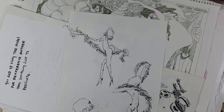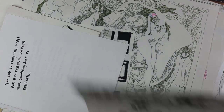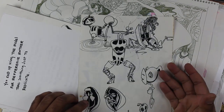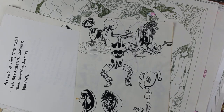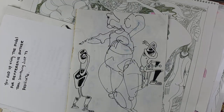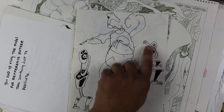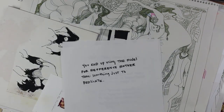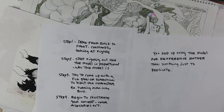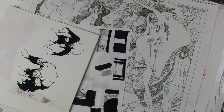I was looking at Ronald Searle right here for some of these drawings. I was looking at Henry Moore here, and how he kind of divides the shapes of the figures and things like that, and trying to incorporate that into science fiction. Yes, these are figure drawings, but you know, trying to experiment with the figure as best that I could. And I would write these sayings that I would put up on my walls all the time, you know, trying to motivate myself.